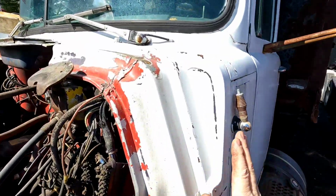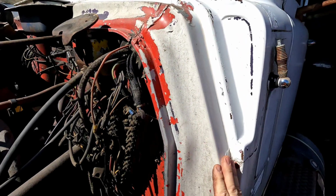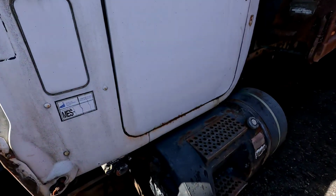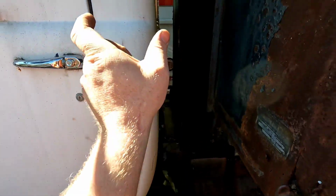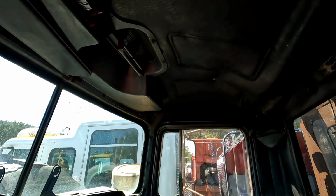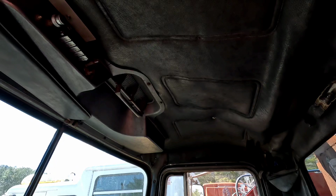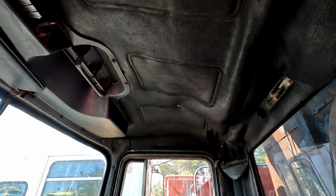See, very similar. Here's where the 761 hood lays, and this is where the R model hood lands on this Mack cab cowl. Same thing, you have this, and then this is the fat man's cab, or plus-3 cab, and then the roof line is the same all the way down the windshield to about here, those seams. Then you have the upper headliner dash, and then the vent in the front, instead of where Brockway always put it, right here.